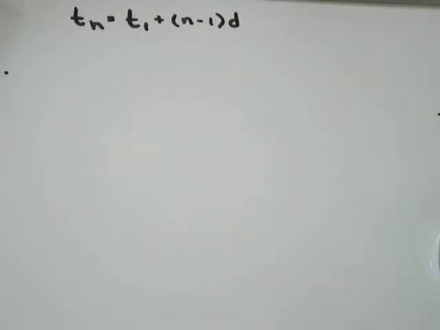Hey everyone, in this video we're talking about arithmetic sequences. So the really important part to know about arithmetic sequences is this formula that I've written down, t_n equals t_1 plus n minus 1 times d. All you need to know is what all the variables stand for, and then you'll be able to use this formula to solve lots of different types of questions.